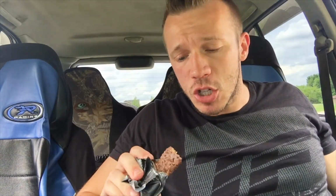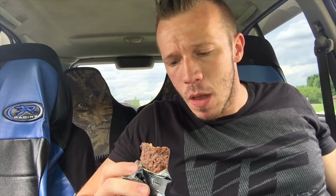I will say that everything in here is real ingredients, but for some reason, I don't know if it's because this bar's been melted, but I think the chocolate or something, I could taste some kind of protein taste. Very mild, and it's very in the back when you're chewing. But since these are all real ingredients and real protein sources, I don't know what's causing me to taste that.